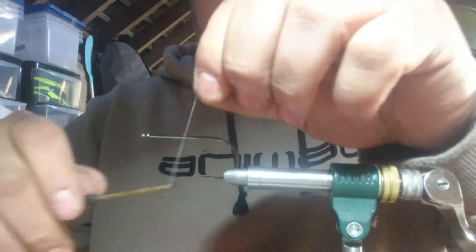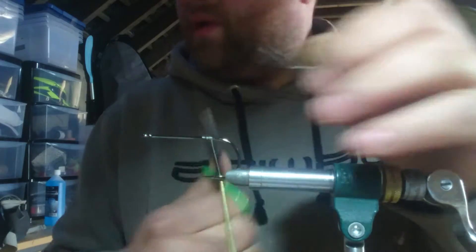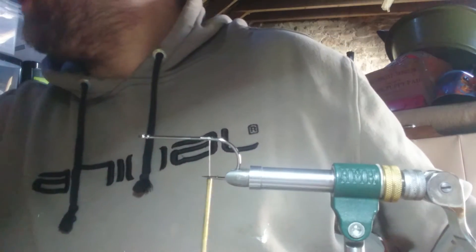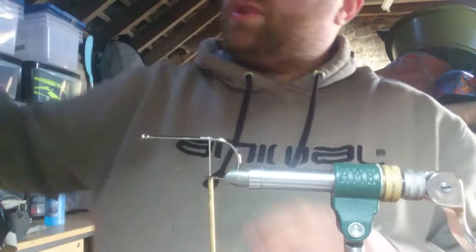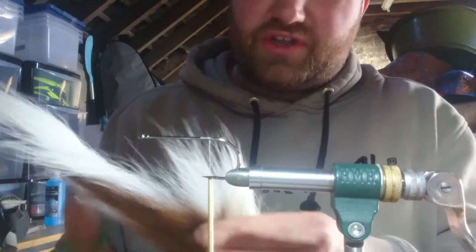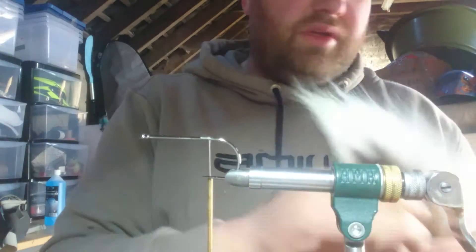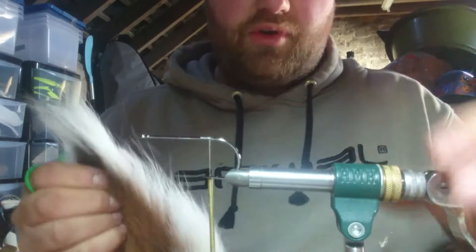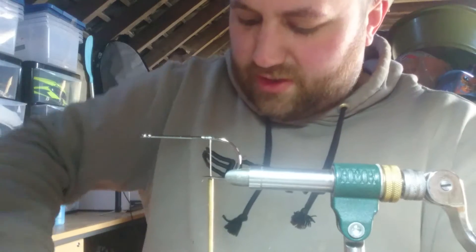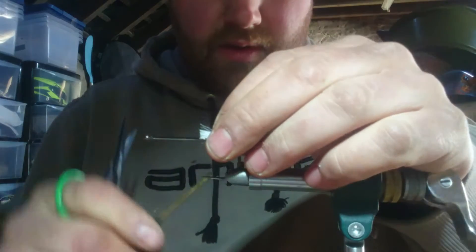Let's start this off with a bit of superglue and your thread down. The big part of this fly is white bucktail. We've got some really good quality bucktails from Steve Cooper at Cookshill Flytown - they're long, they're straight, they're just nice to work with. I'm going to lay down a base for my tail, taking material off the tip of the bucktail, not wanting a lot - catch it in.